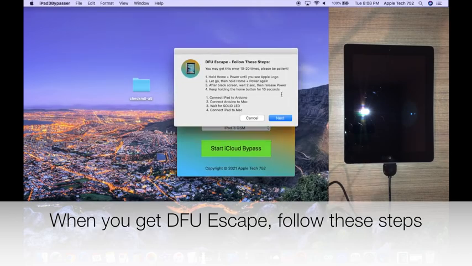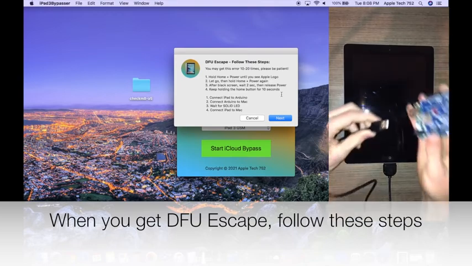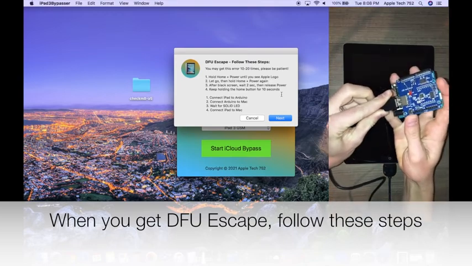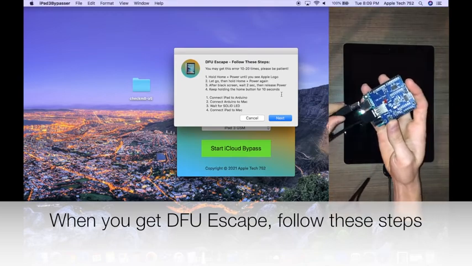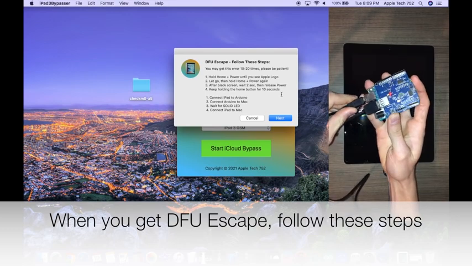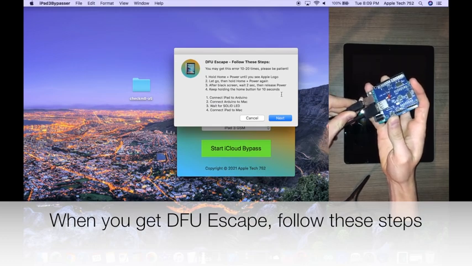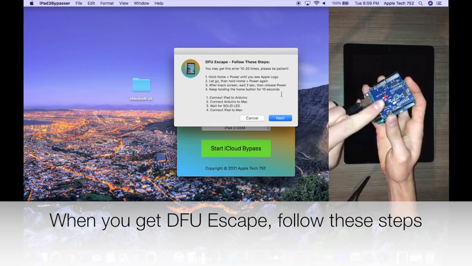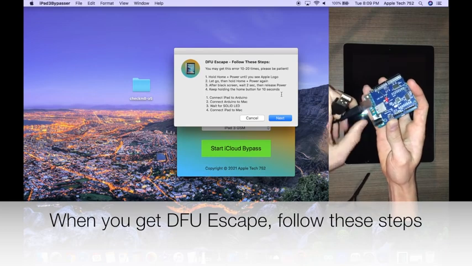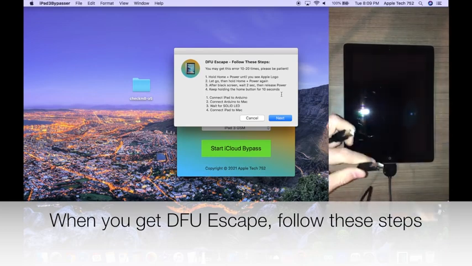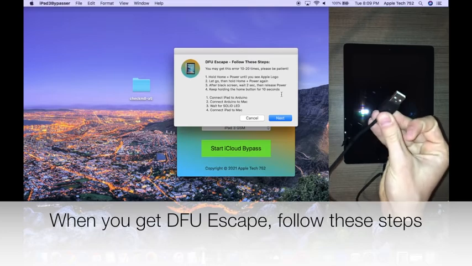And next, we're going to redo the Arduino exploit. First, I'm going to connect the iPad to the Arduino. Then I'm going to connect the Arduino to the Mac. And as soon as we get that solid LED, I'm going to go ahead and disconnect the iPad and plug it back into our Mac. There we go. Nice solid LED. So we can go ahead and unplug all these cables, and let's plug our iPad cable back into our MacBook.